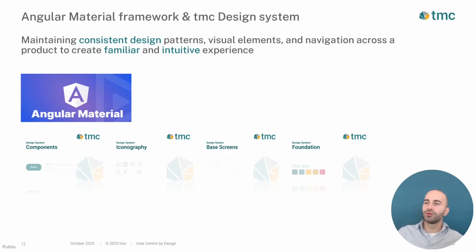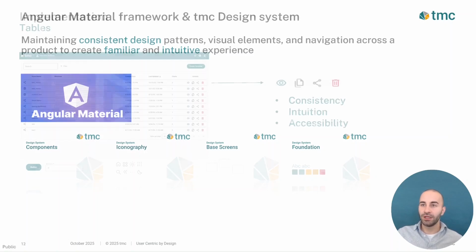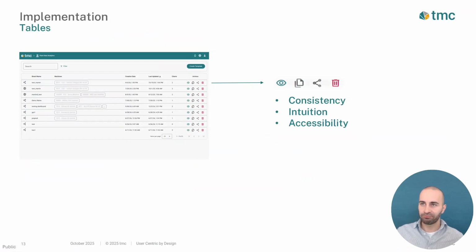Now let me introduce our first component, and what's the impact of user-centric design when it's implemented the right way. First, I would like to mention our tables. I can say that tables are one of the most used components that we have, because we have them so much throughout our app in different parts, and we have so many different data on them. But what makes it user-centric is the structure of the table and how we manage to do it.